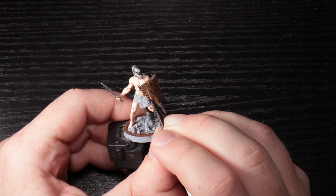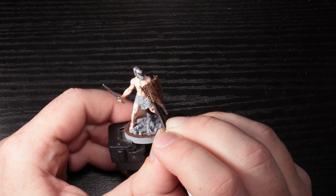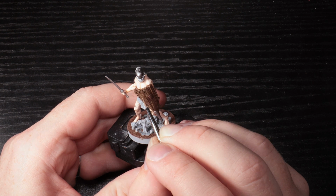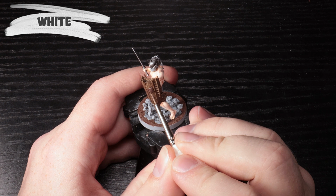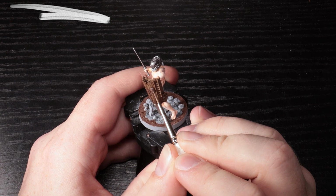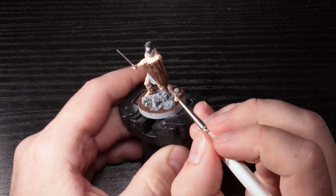I'm going to do a different technique on the patches. So I'll talk more about that when we get there. So you would think same thing, right? Just add a little bit of white. But as you can tell, I'm doing dashes into it and it looks kind of silly. And then I dab it with my finger.